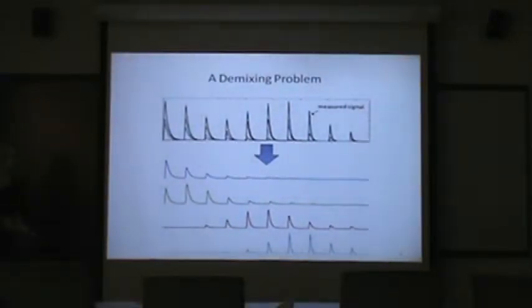Now, for me, this problem arises in the context of fluorescence molecular tomography, FMT, in particular something called multiplexed FMT. But as you can see, this description is quite general, so this problem arises in a number of other fields. And likewise, the demixing algorithm that I'm going to share with you today is also quite general, and so therefore could be applicable in areas outside of FMT, perhaps even to the research of someone sitting in this room.